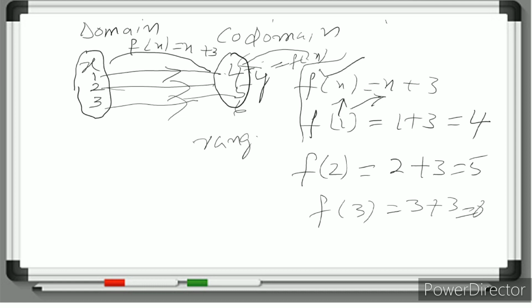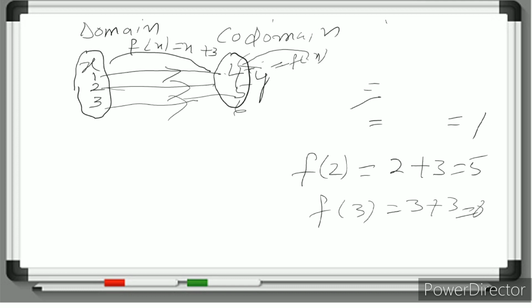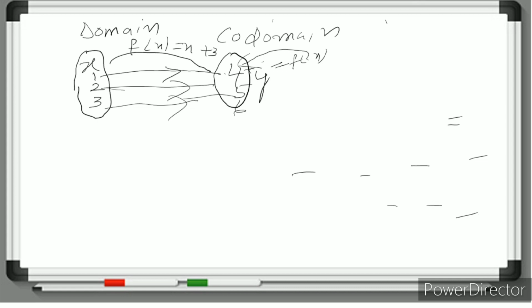Now there is a little difference between range and codomain. I will discuss with you after this. Now what I want to say, boys, listen carefully now. Input values are x values, those are in the domain, and in the codomain we have y values, those are nothing but the output.